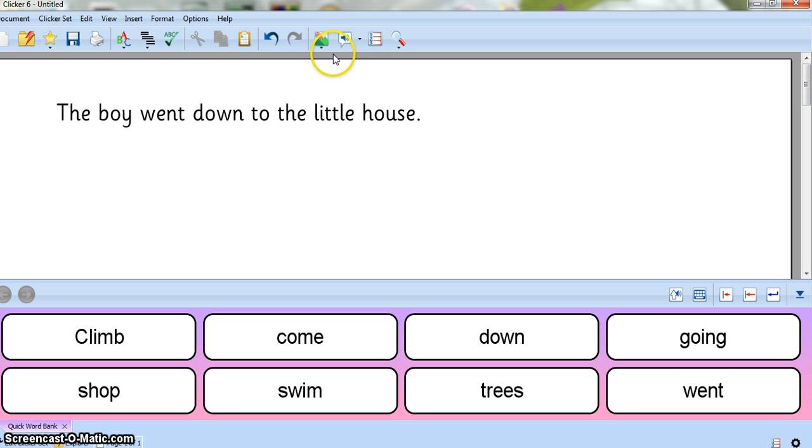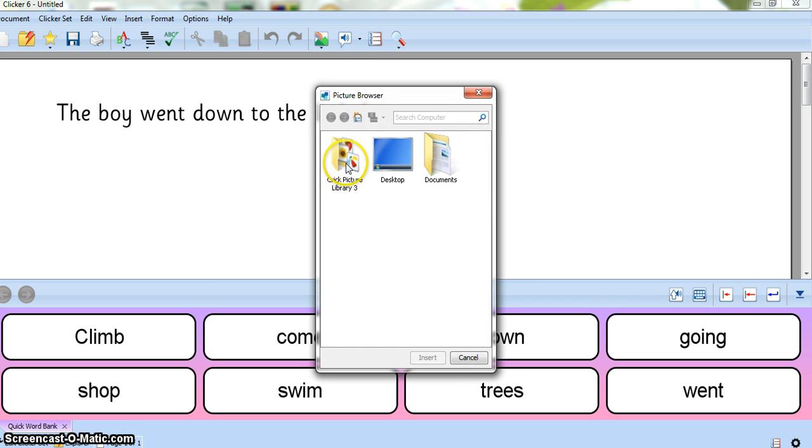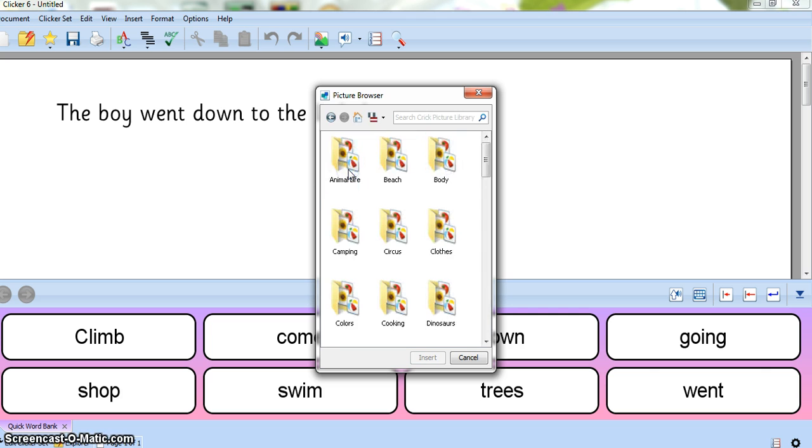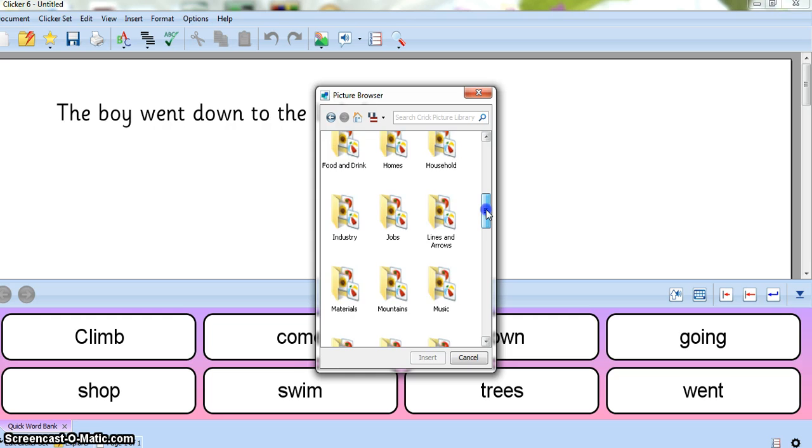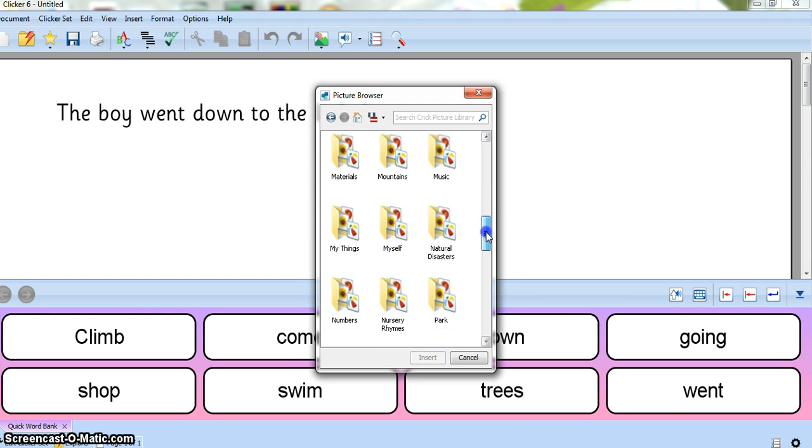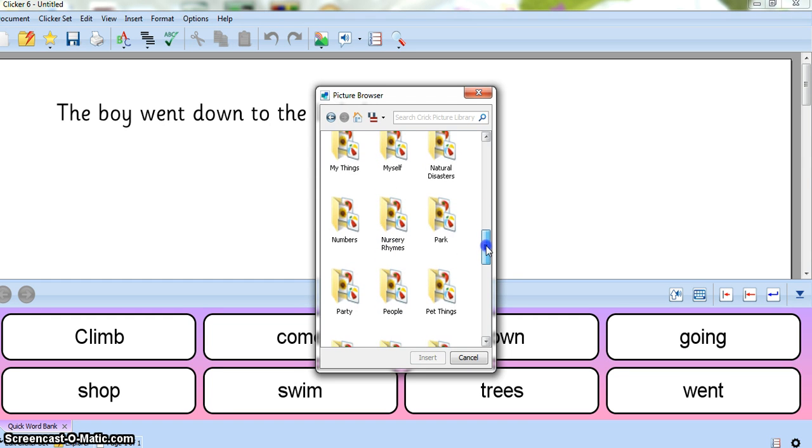Now let's just say if you have a student who's creative and they want to add a picture. There's an icon up here on the top, and it says picture. So you can go in and you can have the student add a picture from the Clicker library, which has a lot of really great pictures that are included within the software that you can put into your document.